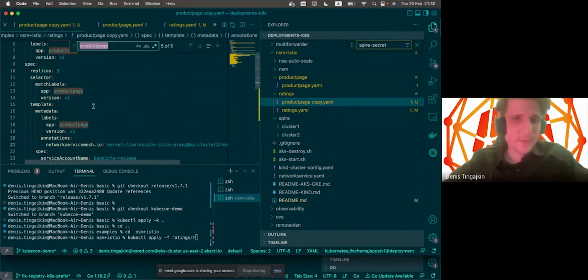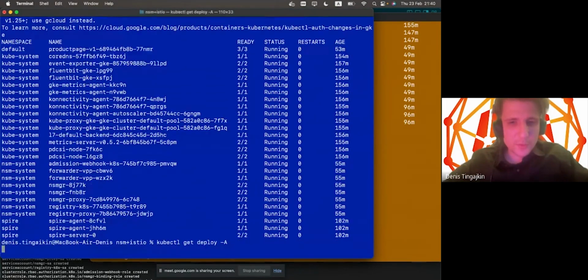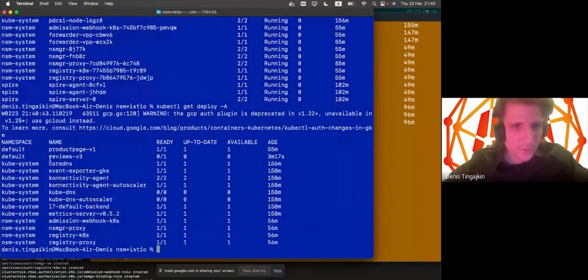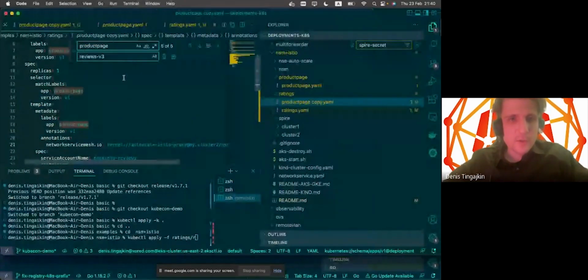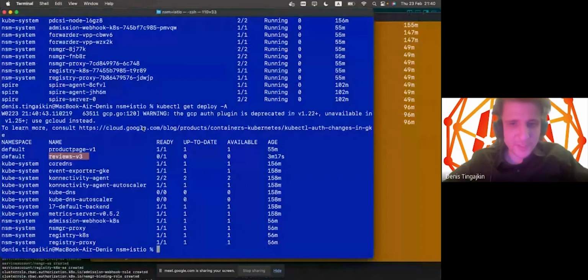Okay, let's replace product page with reviews. Agree. Let's just replace it. And now we can try to apply it directly like a pod.